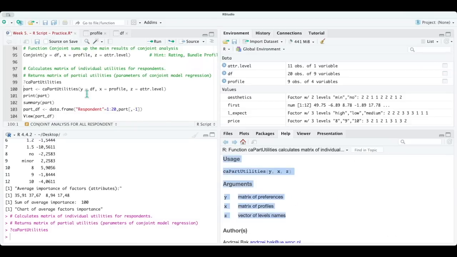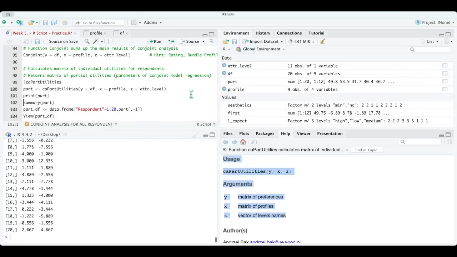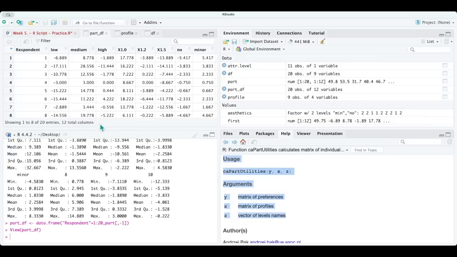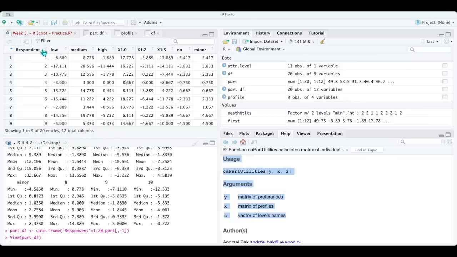So we need Y, X, and Z. Okay. Let's run the code. Right. Now you see that we just created a table with all the respondents in the first column, and we have all the utility scores for each attribute level.